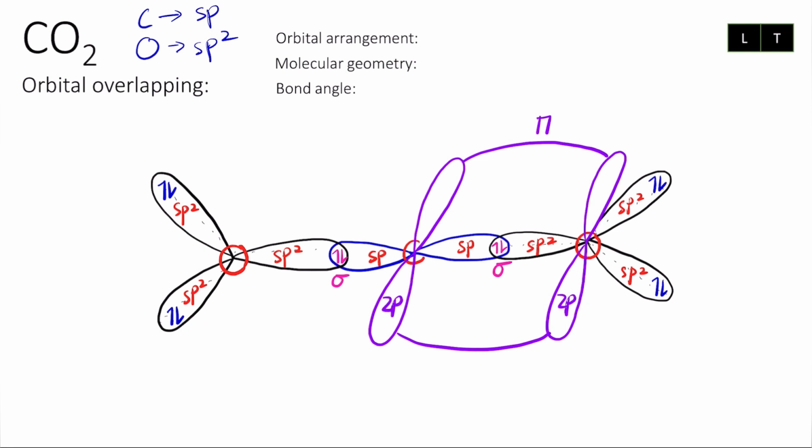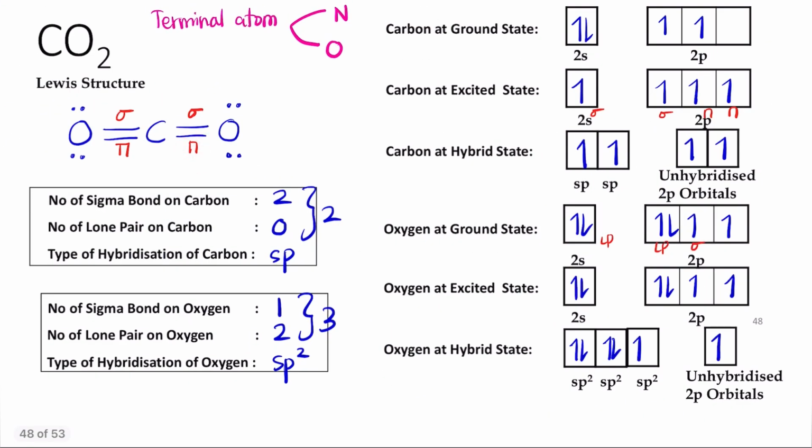And then 2p ni kita ada unhybridized kan. Bila overlapping dia akan share 2 elektron kan. So maknanya saya akan letak 1 elektron positive half, 1 elektron negative half untuk tunjuk a pair of electron shared together to form pi bond. Okay, settle untuk pi bond yang pertama. This one. However, kita ada satu lagi sebelah kiri.